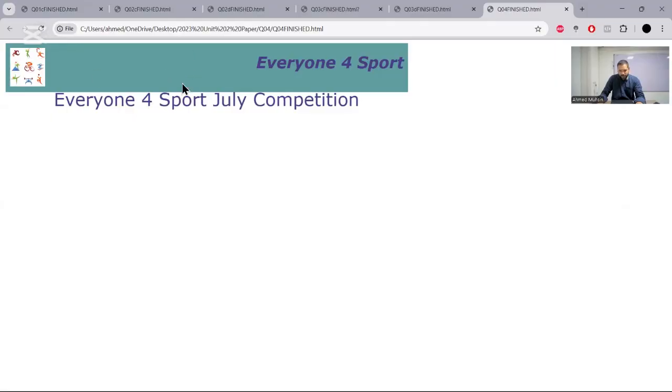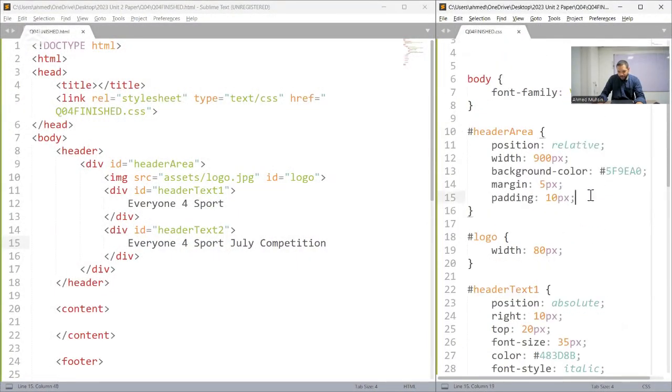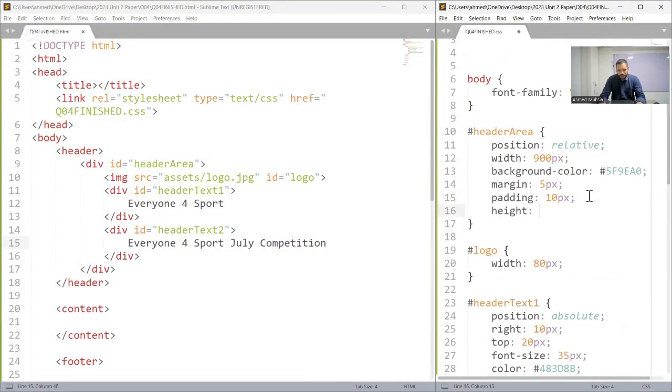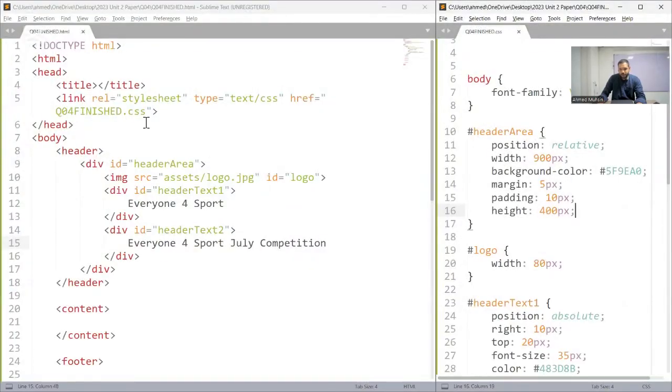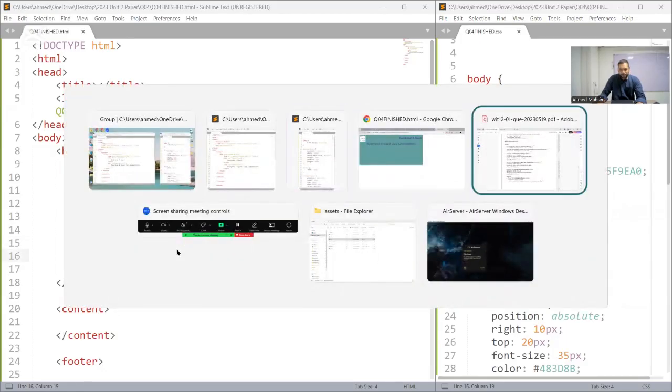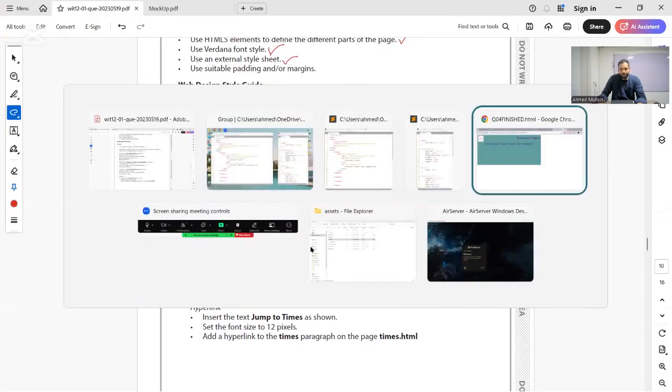Okay, also you can notice that this height needs to increase. The height of the main header area needs to increase. So I'm going to come to header area and its height, I don't know how much. I'll say, for example, maybe 400 pixels for now. Let's see how much is 400 pixels. We'll just keep it at 400, and if it's too much, we can always reduce it. Okay, so this is done. We then come over here and start marking what we have done. 40 pixels increased. Okay.